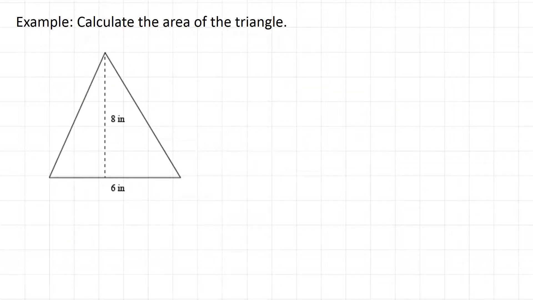Here's an example. We're given measurements and we have to identify them as the base or the height. The six inches that runs along the bottom of the triangle, because it's running along the side, that must be our base. And you see that the eight inches is going up from the bottom of the base up to the tip of the triangle, so that's the height.